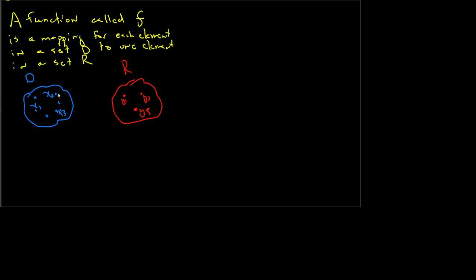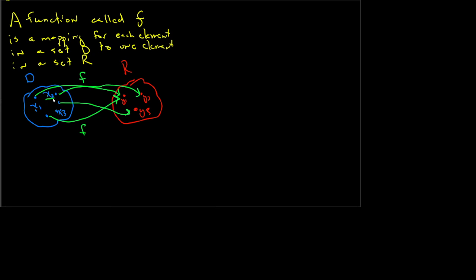So, when we say mapping, x2 comes over here and maps to y1. And so the function is the rule that if I drop in x2, I get y1. And maybe x3 also goes to y1. And x1 comes over here to y2. And this one comes off to y3. Each one of these follows a rule. And so this is a set version of a function.